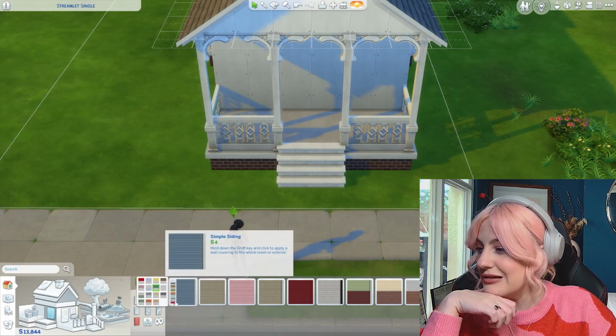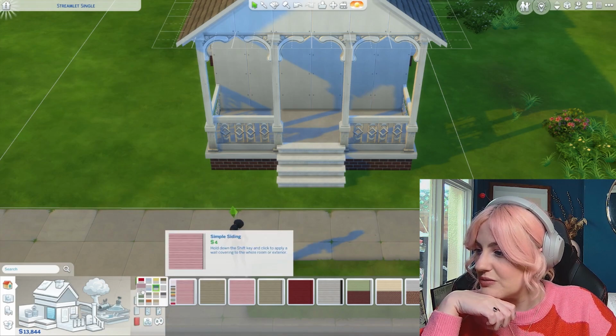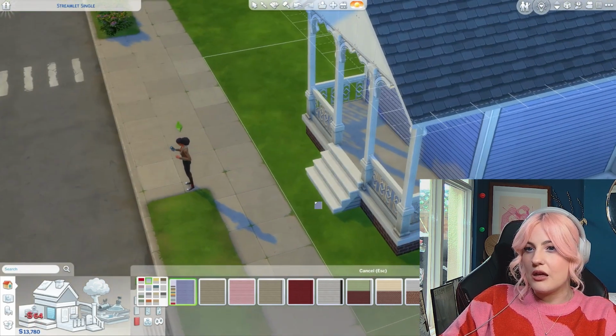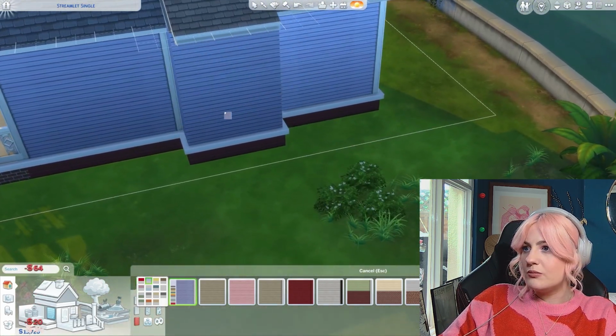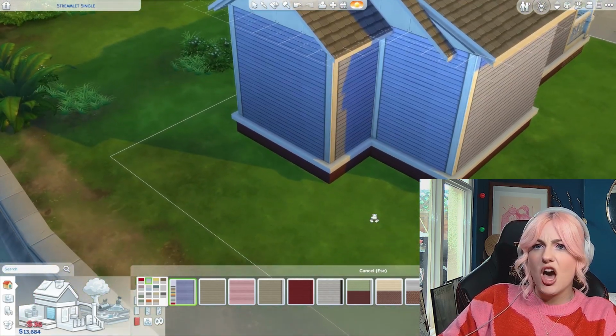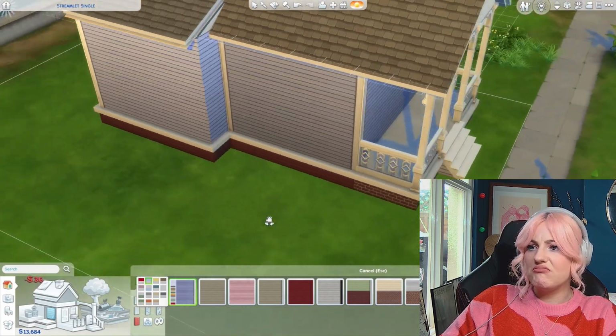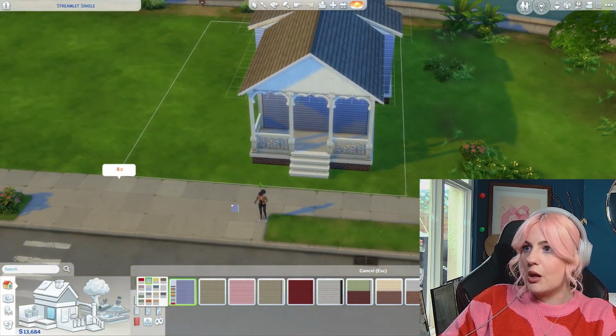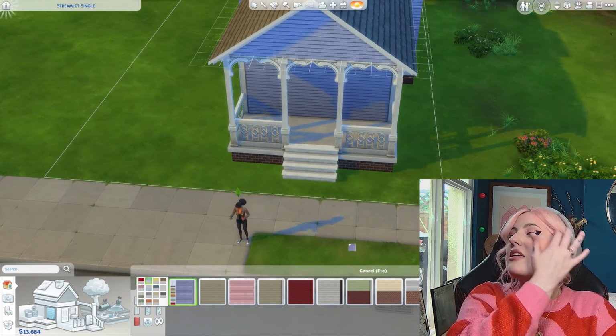Maybe some siding. If we're going traditional, maybe like a blue? A blue house? What do we think? Is that pretty? I think I like that. I think I like the blue. I think it works. Who are you trying to convince, Ally? Okay, no, that does look cute.